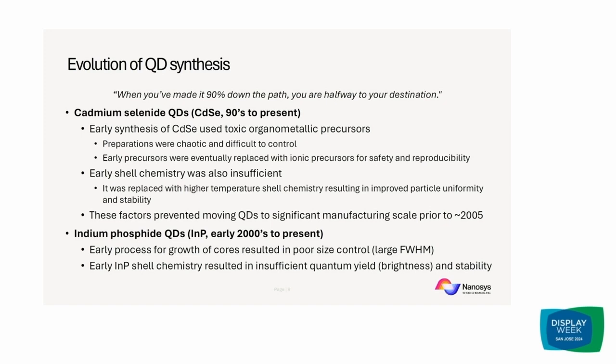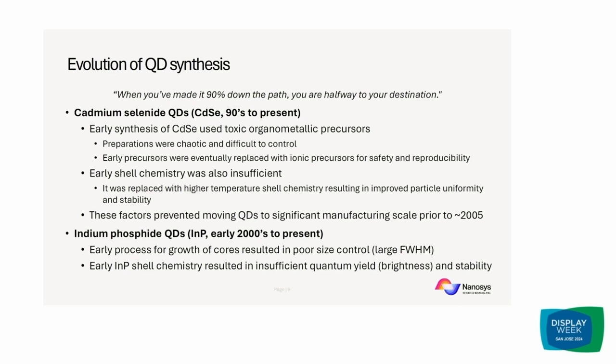So as Professor Eisler explained earlier, single materials, just cores like cadmium selenide, can be emissive, but it's much more advantageous to grow something like a core shell structure. This is to maximize brightness, and in addition to maximizing brightness, you can also improve particle stability and reliability. So early shell chemistries that were developed were not sufficient to produce product-ready quantum dots. And some of these difficulties had to do with internal crystalline defects. And part of that had to do with the shelling precursors and reactivities that were available at the time.